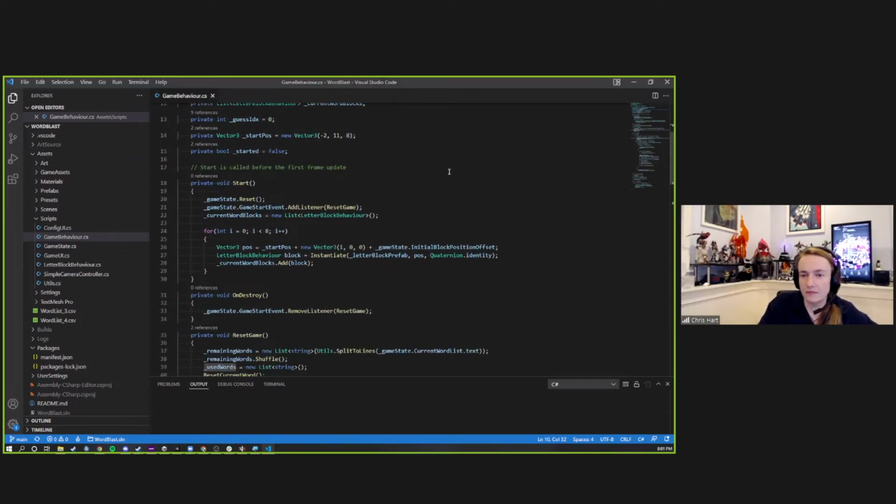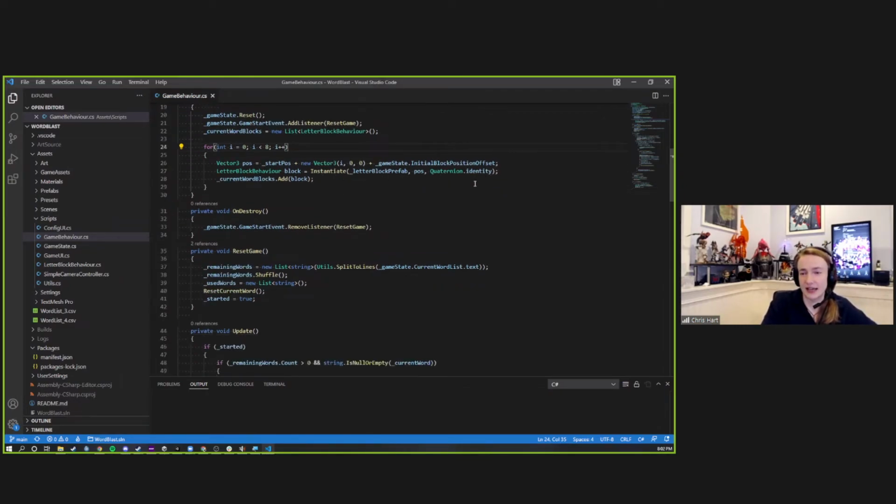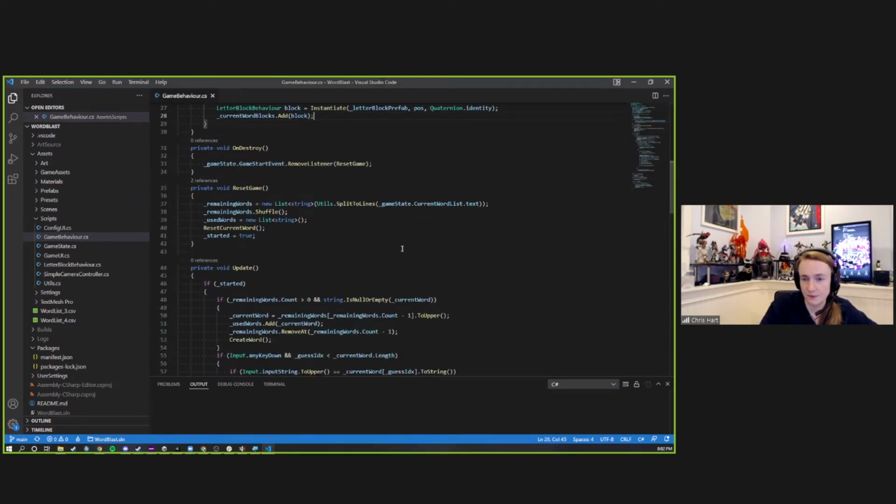So yeah, this is fairly basic Unity stuff. I'm just putting them at this position in the world. And then I have a couple of listeners for whether the game has been started or reset. And then for up to 8 blocks. So I made it so you could type in up to 8-letter words. I haven't got that far in development because this was only a few hours' worth of work. You just want to add blocks that are going to be used to make your word.